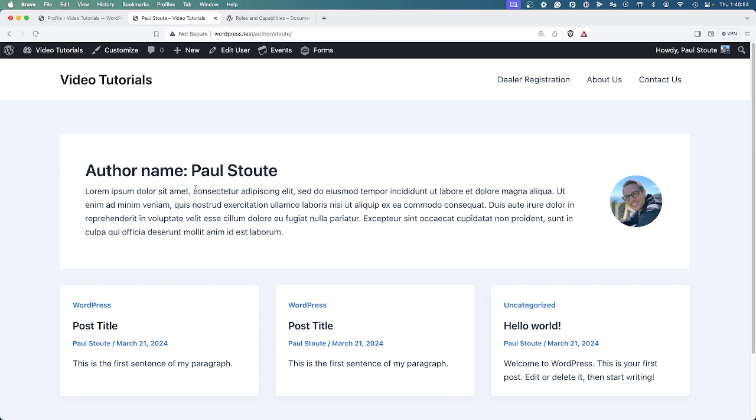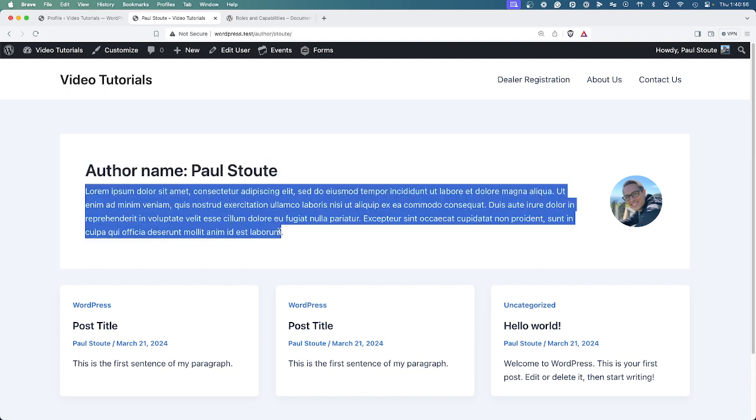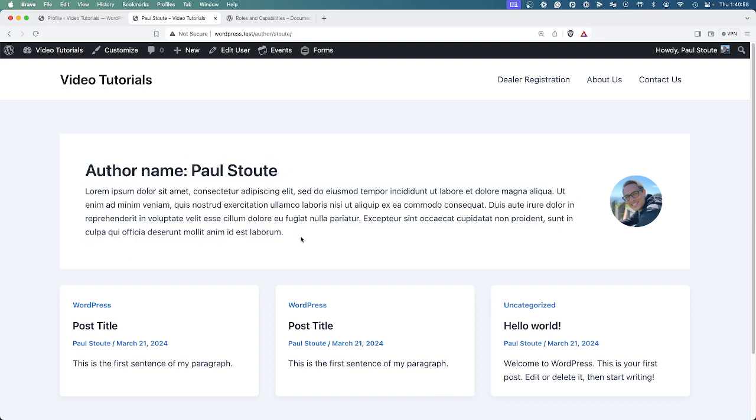But you can see how important it is to be able to set these pages up. And as we get deeper into the more technical aspects of getting websites created using schema markup and all of that, these author pages are great to be able to say who is who, what posts are related to what author, and build an authority for each author that works with your organization.